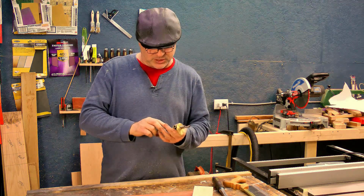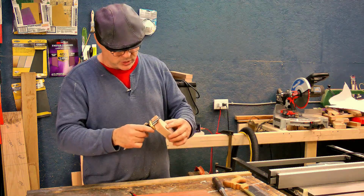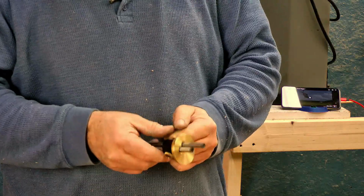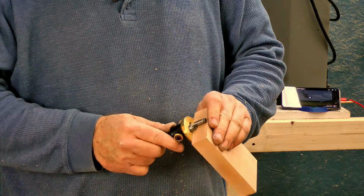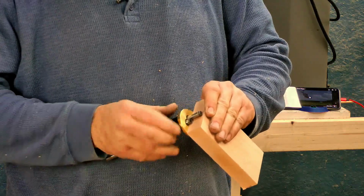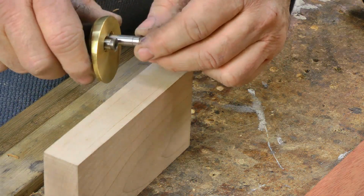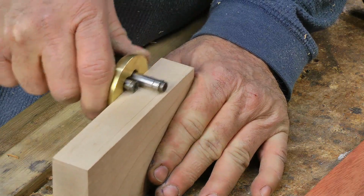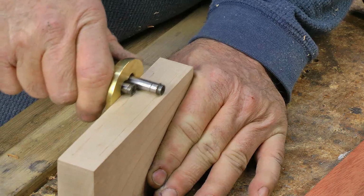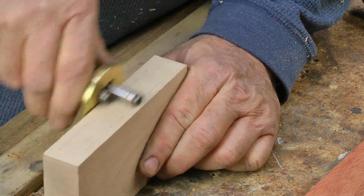But with this, I'm looking to get some pieces out. What I like about this is you can see you have all this space down here that you place against your edge, and you have a good solid surface to make your markings. And it works pretty good. I don't have a problem with it working. Like I said, the only thing that really irritates me is the clamp that I bought. It should have come with it for free, really. And the edges on the markers are really sharp. When I first got it, I ended up cutting myself with it because I didn't think they were going to be that sharp. But yeah, they're sharp. Now, I didn't gauge these to be centered, but you would center that up however you want to do it, and it works really good though.